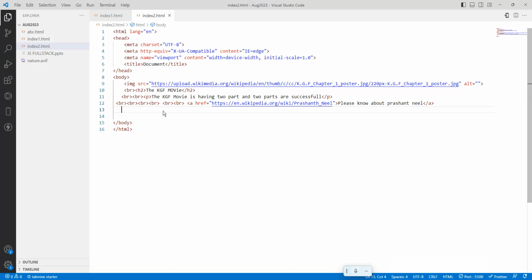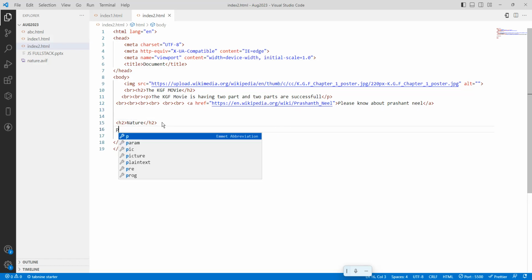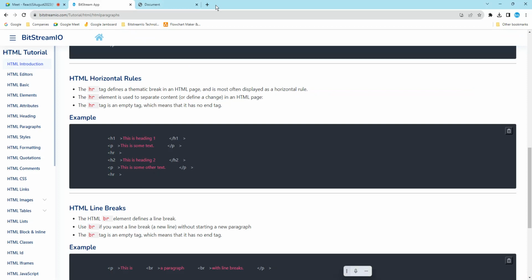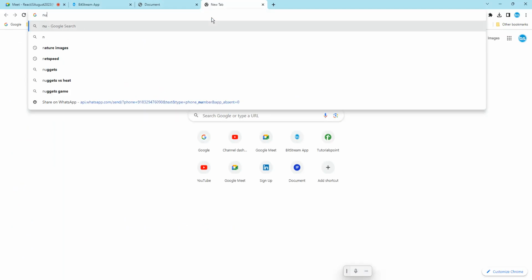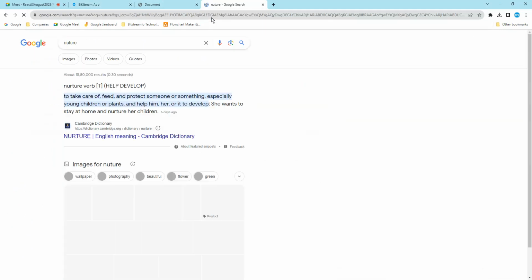Same thing in coding: if you want to write a paragraph about nature, and if you don't know the content, just go here, nature.